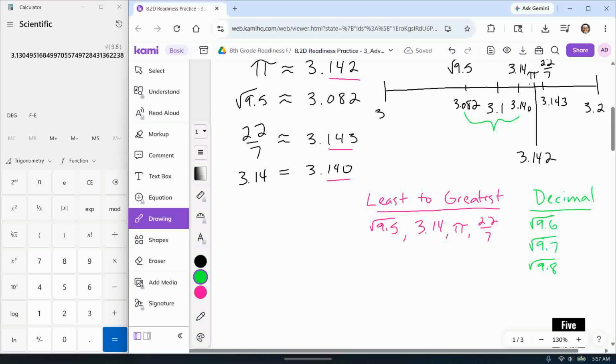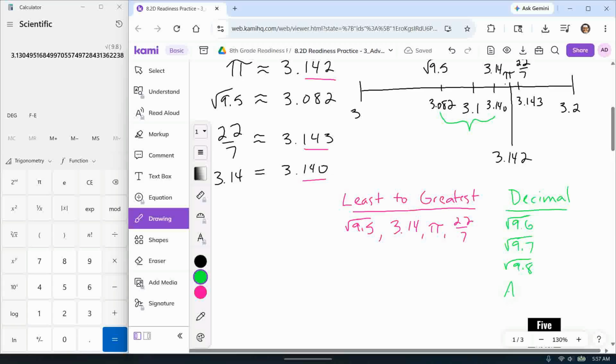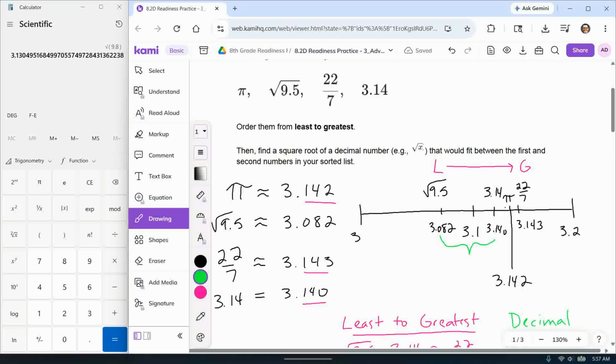You could easily take these to the hundredths place, the thousandths place, the 10,000ths place, right? So answers may vary, but those are some of the possible answers that could work for that second part. Now we'll underline that in green so we can see that right there. That's what we're trying to do.